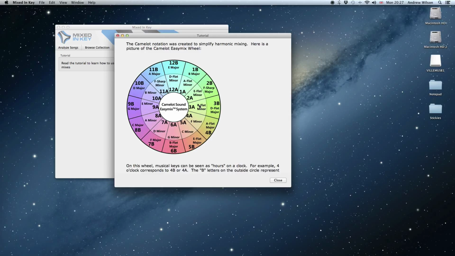Now instead of using it on a DJ track, we're going to use it on our samples. Basically all the samples within the sample pack, the Villem McLeod Drum and Bass Samples Volume 2, have already been assigned a Mixed In Key, which is going to help speed up the process when you're writing a track and you've already got a key, maybe a bass line going, but you need to start finding those extra elements to really fill out the track. You can use this system to quickly find samples that are in key.